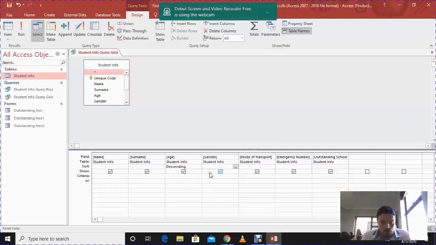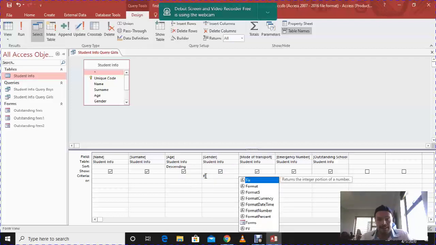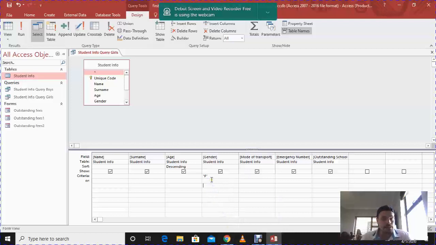Under the gender, we did say though that we want to see only the female. Again, ignore these things that come up over here. The criteria is F for female. Now, for the mode of transport, we said we're not going to be too strict on it. We're just going to sort it according to ascending.